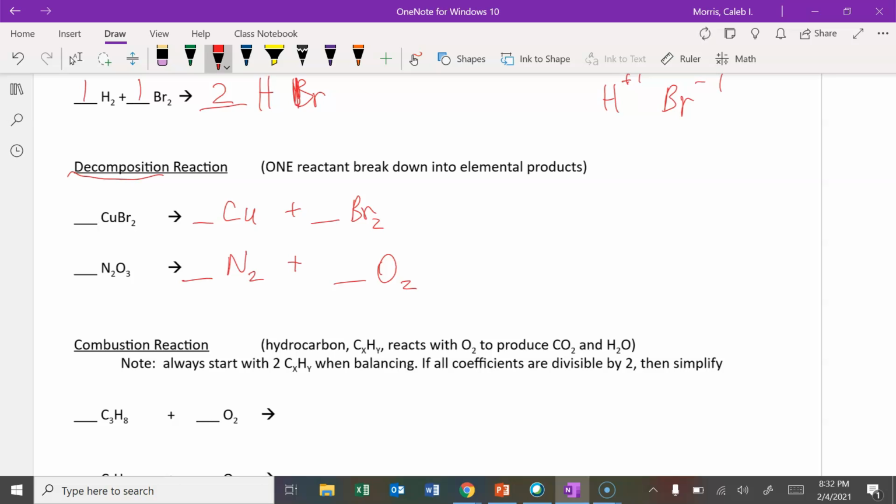All right, so now I just need to balance it. It looks like nitrogen is okay, but oxygen's not. I'm going to have to double oxygen here, put a 3 there to make it 6 on both sides. Now I've doubled the nitrogen, I've got to double it on the right side as well. So there's our balanced chemical equation for that.